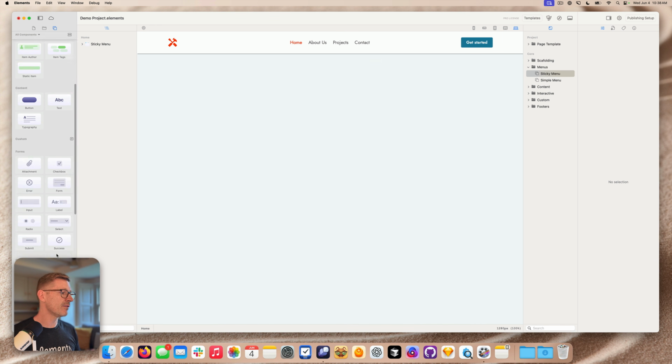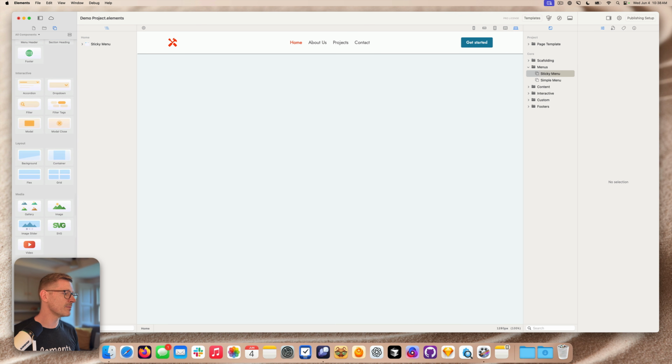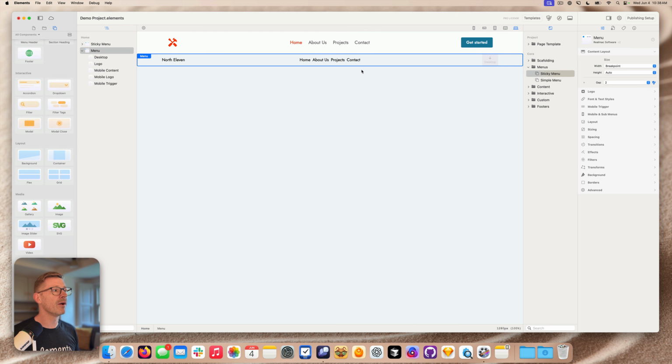So this is very different from the components, because if I come down here and drop in a menu component, it's very blank, and that's intentional because all the core components are raw and unstyled and ready to be molded and made to look how you want. But these templates are pre-built and designed, looking good, ready for you to drop in. So there could be hundreds of different styles of menus.